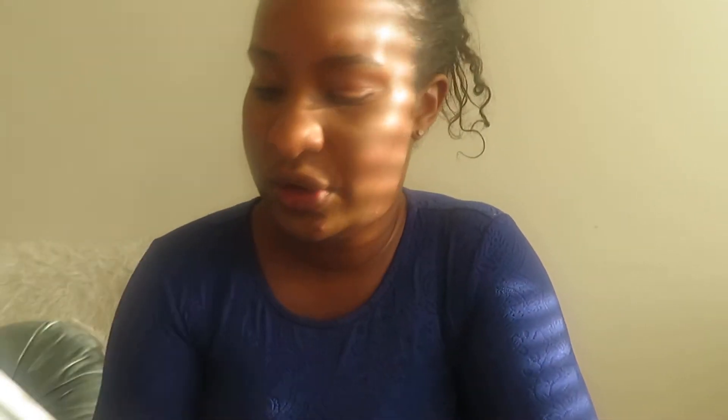So I'm going to open this right now. I think this is a nice color. Oh my god, you know what I did? I actually think I bought the same but in another color. I need to open this up. The downside with the phone cases is that it makes the phone slippery, so when I have the phone cases on they tend to sometimes slip away from my hand.